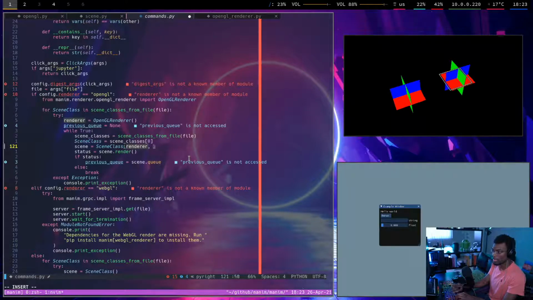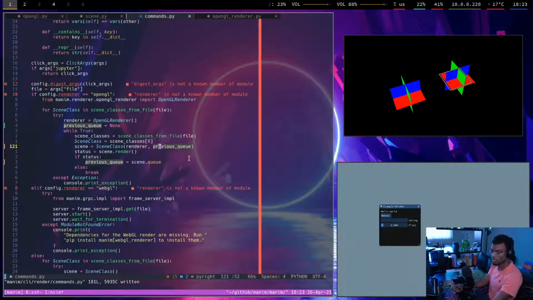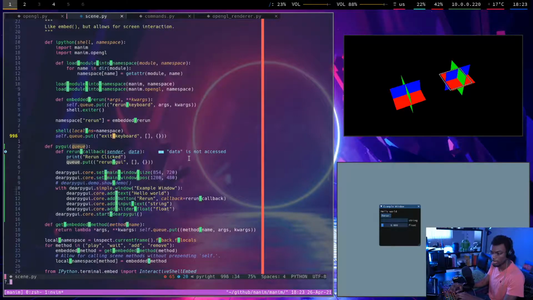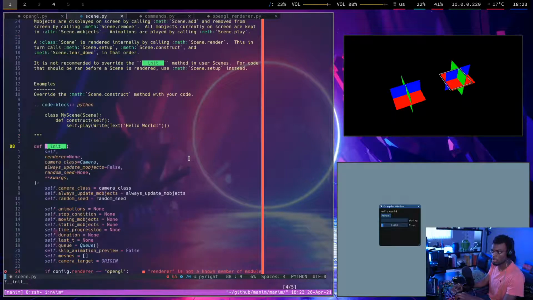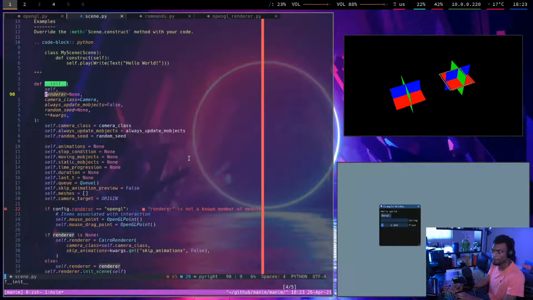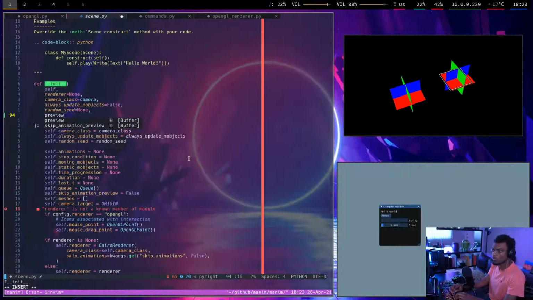Then when I instantiate this, I'll try to pass in the previous queue. Yeah, try to pass in the previous one. So then here, the scene is going to need a queue argument. Yeah, queue.